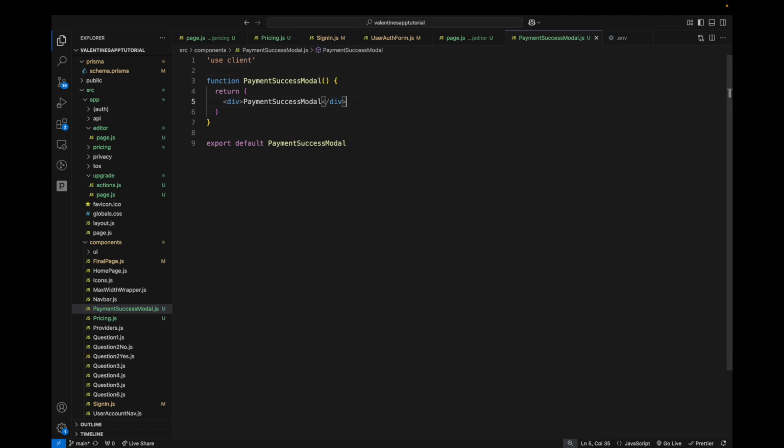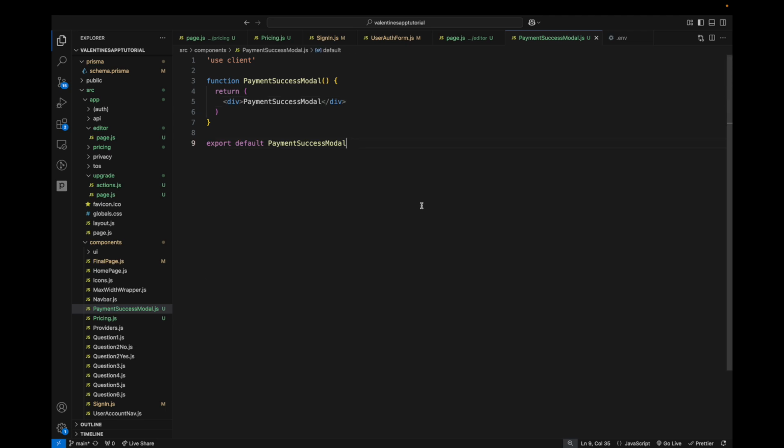And basically in this component, we're going to do a few things. First, we're going to show a modal telling the user that, oh, we are actually upgrading your account. Please wait. It's going to take a moment. And as soon as that's completed, we'll say something like, congratulations, it's been upgraded, and we need to ask the user to pick a unique name for their page, right? Because the next step is to take them to the actual editor so that they can customize the page. But just before that, we need to ask them to choose a unique name.